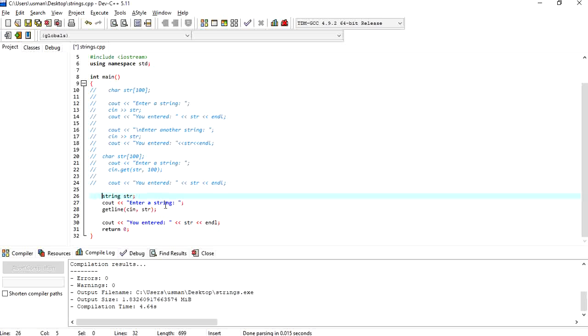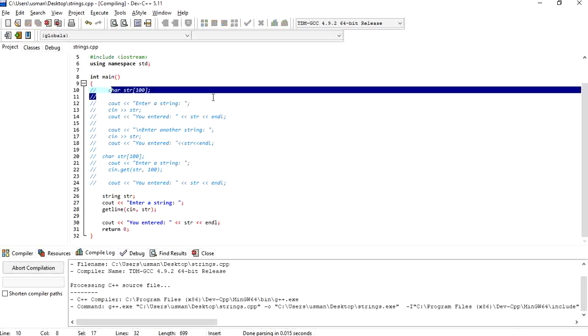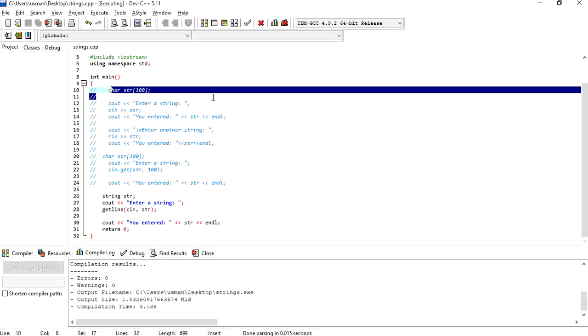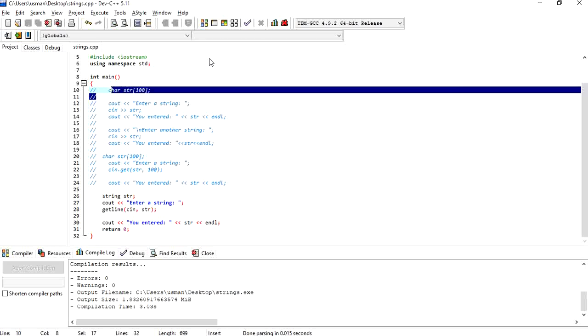So we do not need to define any size of the array, we only have to declare an object of type string to get the input. Now when I execute this code and write Jalisur Rahman is a teacher, it will take this input and print it. So that's it for this lab and the topic of strings. Thank you very much.